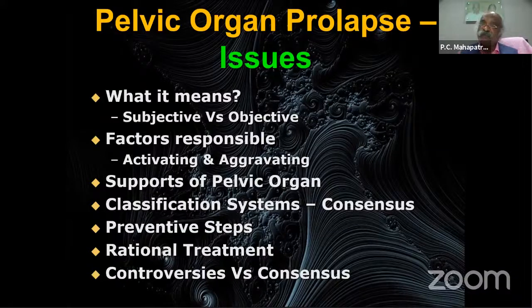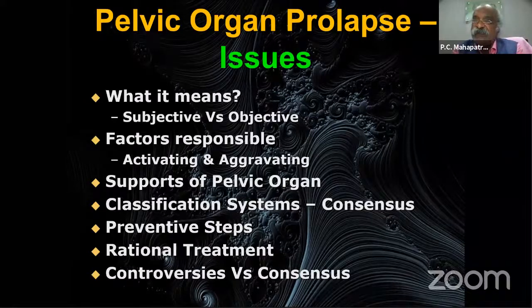Suppose subjectively the patient has no bulge, and on examination you find that there is a cystocele. The patient doesn't have any symptoms. A first degree descent is a common thing in parous women, and the cervix is peeping at the introitus. There is a cystocele, but the patient is not feeling anything. So what does it mean? Although there is an objective finding of prolapse, does that patient need a treatment? I think with pelvic organ prolapse, the most important thing is, if it is symptom producing, then treat it.